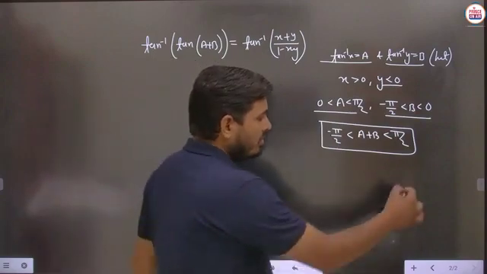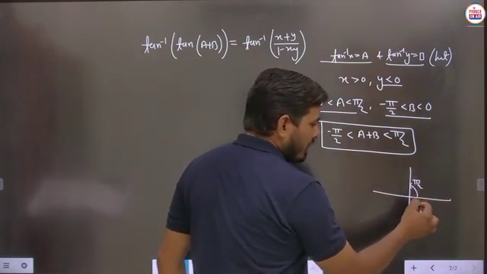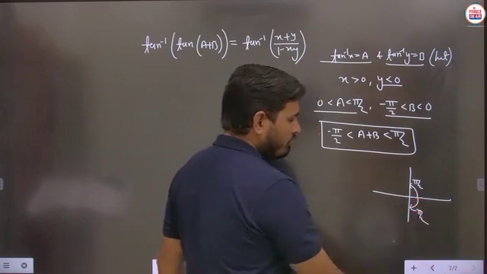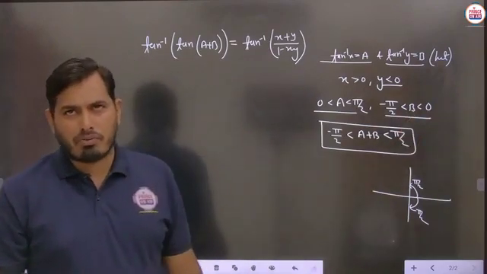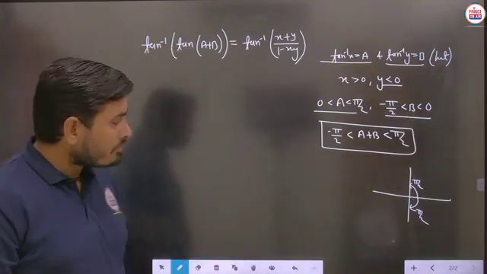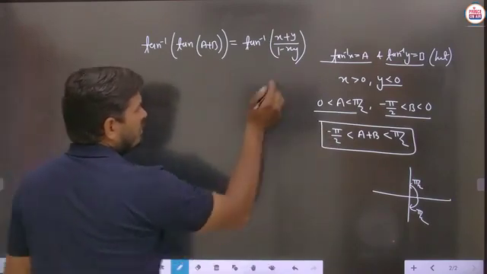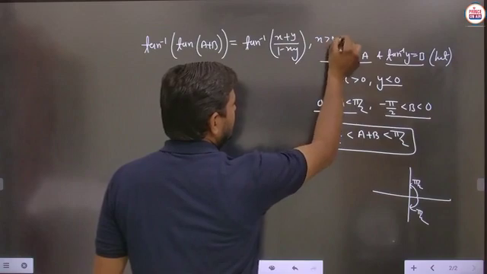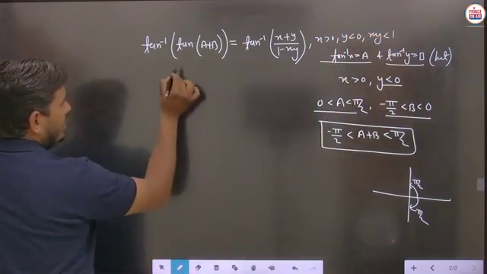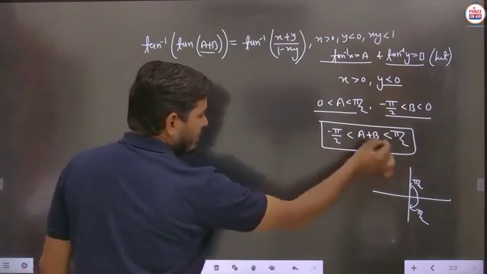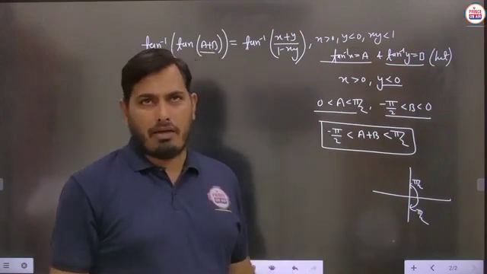You can say that it runs from minus pi by 2 to plus pi by 2, and here we are moving, then it is minus pi by 2. Is that clear? So in this quadrant, this angle B will lie from minus pi by 2 to 0. Is that clear? Now it is a very clear situation. In this very first situation, if we take the condition as x greater than 0, y less than 0 and xy less than 1, then definitely A plus B lies in minus pi by 2 to plus pi by 2, and this is the principal interval of tan, you know very well.